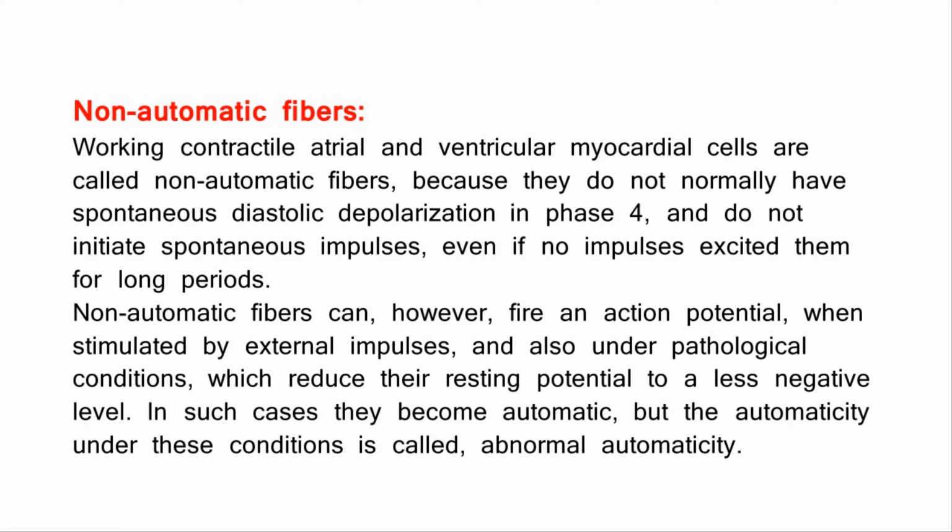Working contractile atrial and ventricular myocardial cells are called non-automatic fibers, because they do not normally have spontaneous diastolic depolarization in phase 4, and do not initiate spontaneous impulses, even if no impulses excited them for long periods. Non-automatic fibers can, however, fire an action potential, when stimulated by external impulses, and also under pathological conditions, which reduce their resting potential to a less negative level. In such cases they become automatic, but the automaticity under these conditions is called abnormal automaticity.